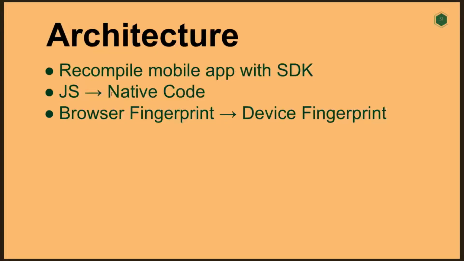There is also some work, for example, earlier this year, I think at Black Hat, about Android SafetyNet and how it works and different issues. But yeah, we can basically assume that this works pretty well compared to the other model of web. So just to repeat, you have the mobile app SDK. Instead of JavaScript, you have some sort of native code, and then you're collecting the device fingerprint.